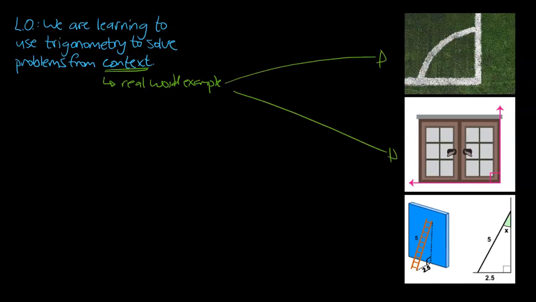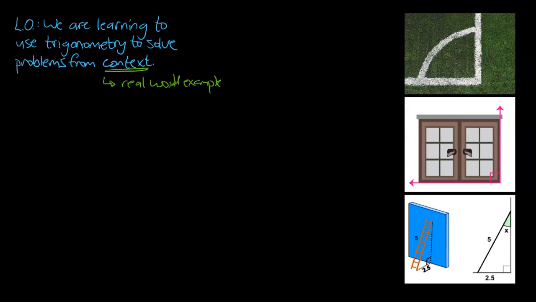We actually see right angles quite a bit in the real world. For example, the corner of any football pitch, any sports pitch really, is always a right angle. In construction, you see some doorways set up here. The angle between the ground and the right-hand side of the door is a right angle as well. And here we've got a ladder scenario. When you put a ladder against a wall, the corner on the bottom always forms a right angle. So right angles are everywhere in the real world.